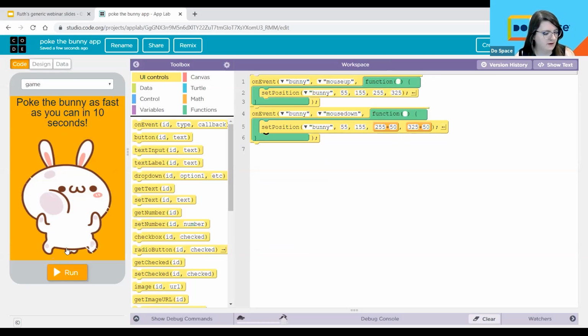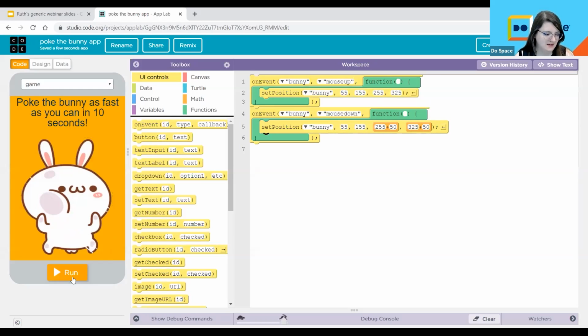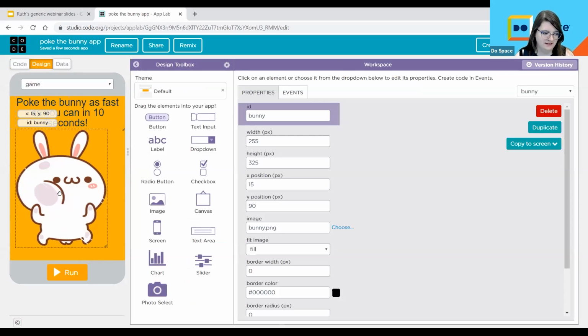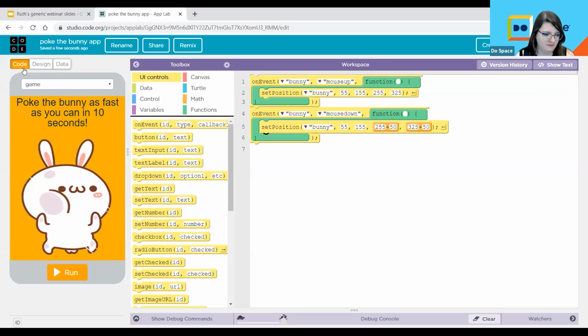There you go. So now run game. Position still jumped a little. That's because I did change the position a little bit as I moved it around to different things, but I'm just going to keep it as that for now. I could go back and fix it, or 30, 155. Maybe I will fix it now.